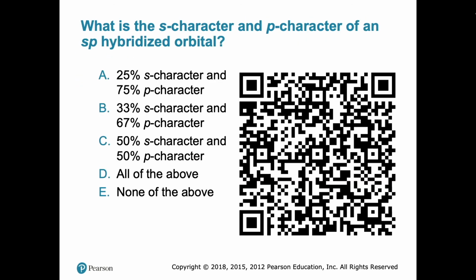So I want you to answer this question then. Luckily, the lab that we're doing today is perfectly attuned with the end of this lecture, because you won't be able to do this lab without this lecture. So go ahead and answer this question then. We were just talking about the sp orbitals. What is the character of each sp hybridized orbital?